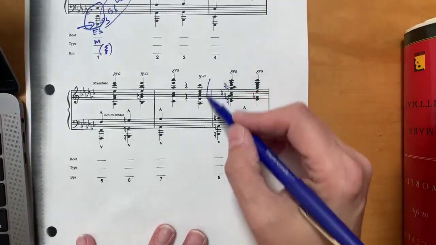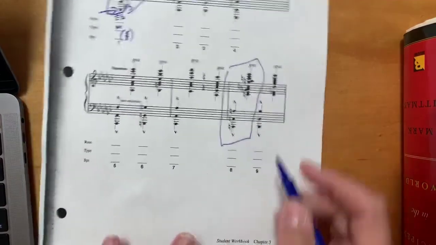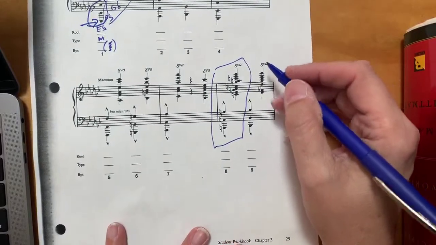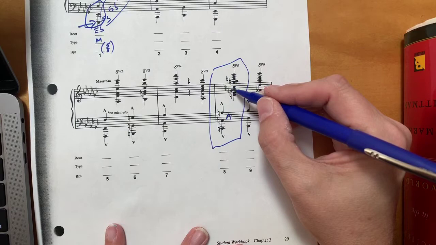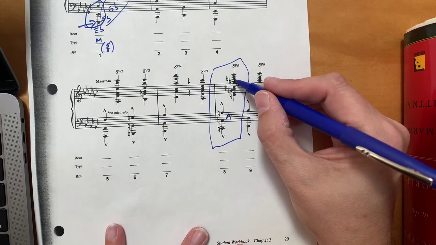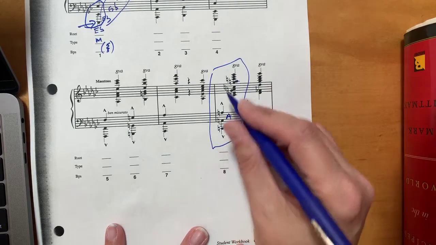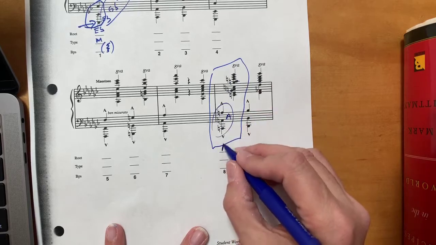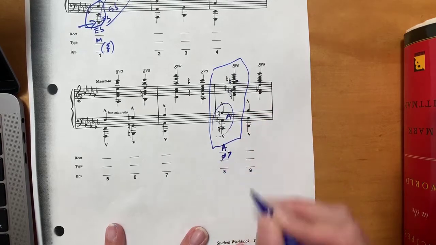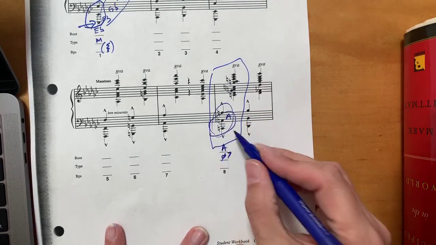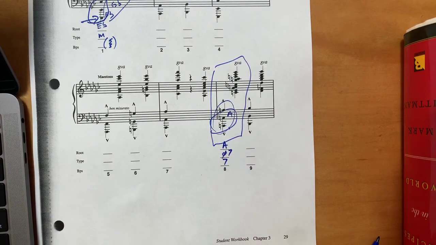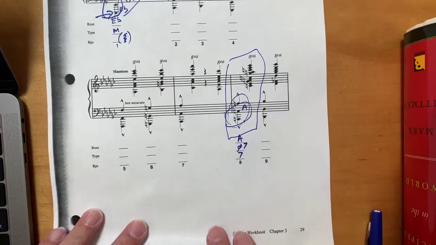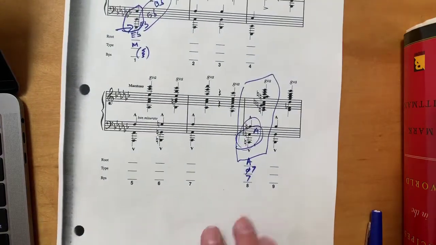I'll do this one because it looks cool. All right. So here we've got A, I see C, E flat, G, A, C, G, A, C, E flat, G. So this beautiful chord right here is an A half diminished 7 chord. Since A is in the bass, 7 is the figure. Okay, so just a little walkthrough of some of the homework assignment for today if you find this helpful.